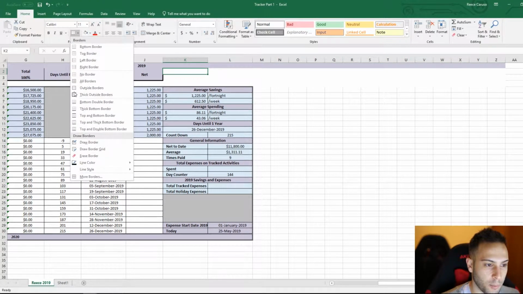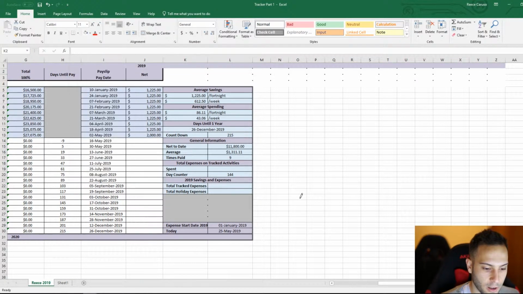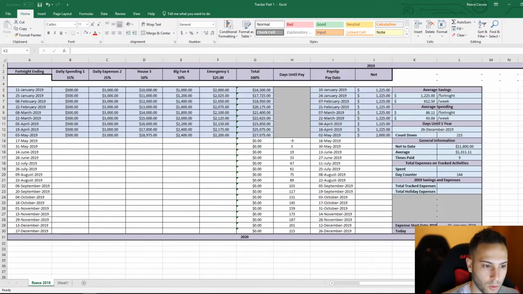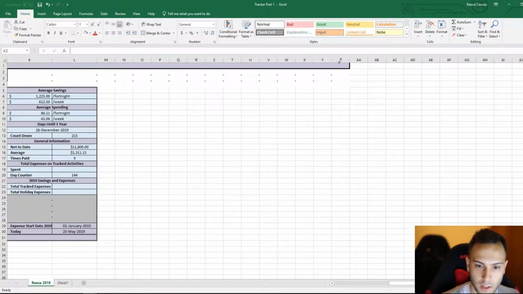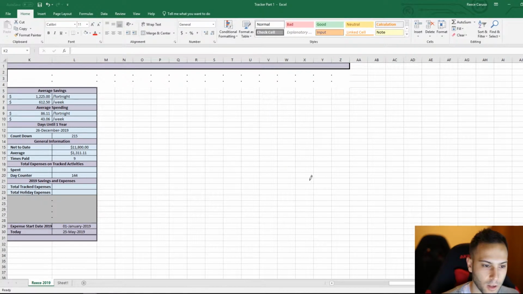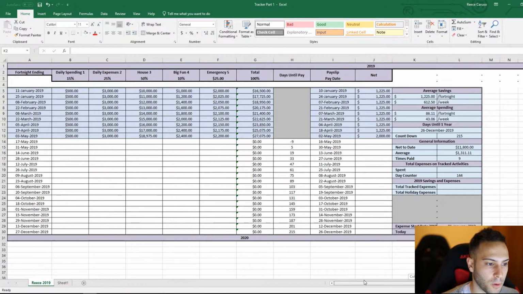Finally, we're just going to draw our borders. So we're going to come down to line style, create a thick border, and we are going to draw the border all the way across the top and right above the letters. So I'm clicking and holding and dragging to the middle, and we get a nice thick black line along the top as well, as you can see here.